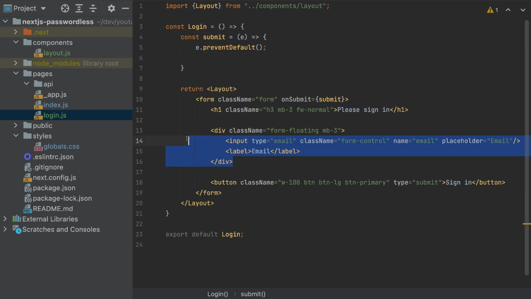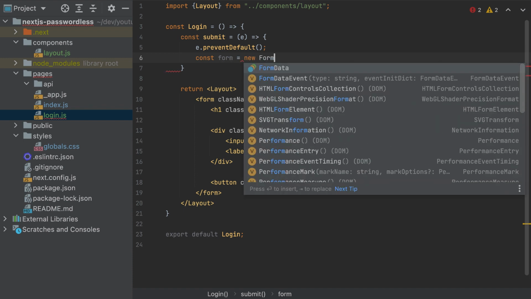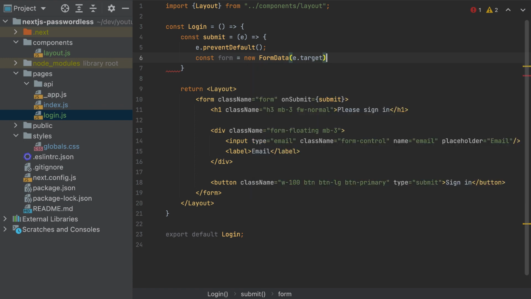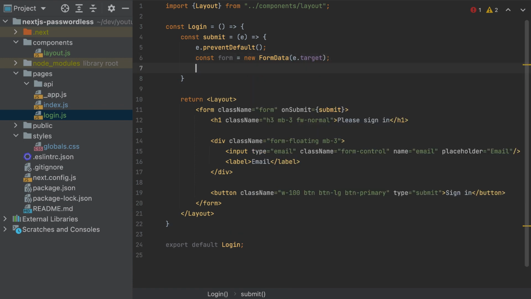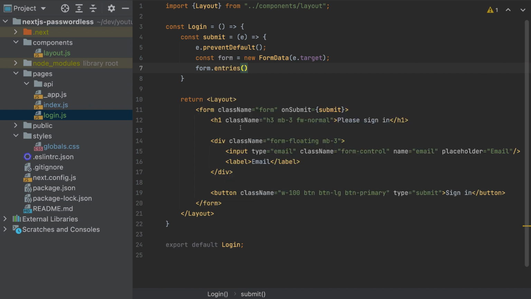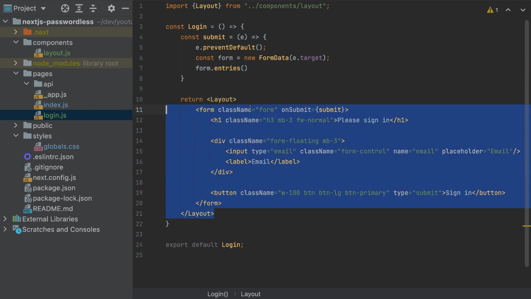And now let's get the email. There are multiple ways to get the email. I will use it like this. I will get first the form, which is equal to new FormData. I'll pass event.target inside, and this form can get all the entries that are submitted in this form.